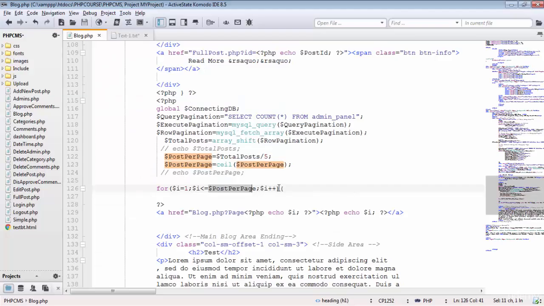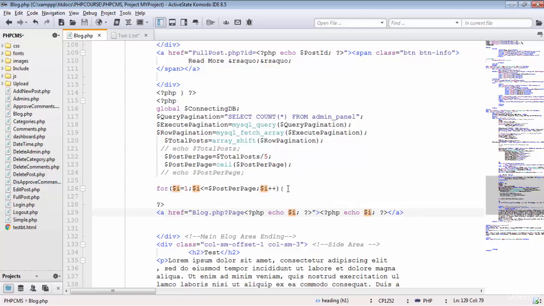We are just incrementing in this loop until this condition is satisfied. On the next line I added an anchor tag so that we could have the links, and I just echo this I every time, and for the content I'm just showing 1 2 3 4 5.